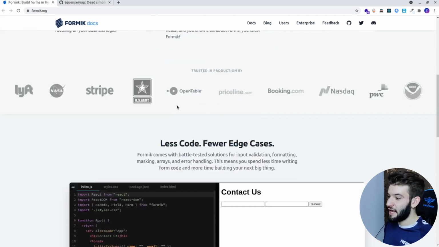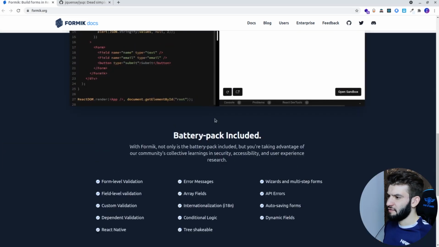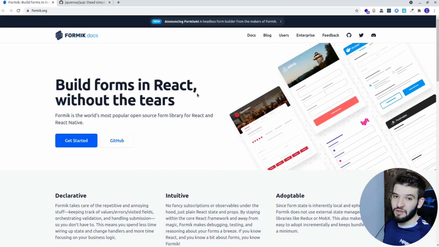They all love it, and I've loved it since I started working with Formik a couple of years ago. It's really awesome and really simple. The API is that simple, plus the performance. If you've got thousands of fields that you need to validate over and over again with errors and so on, Formik is really performant because it depends on React with the reconciliation algorithm and everything. So it performs really well in circumstances where you've got a lot of data to manage and a lot of state to keep up to date.